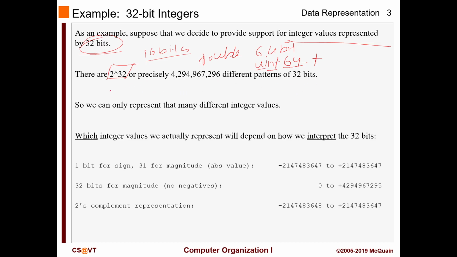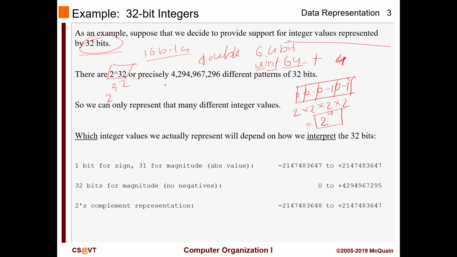The representation 2 to the power 32 is basically something like this. If you have a memory location of 4, you have 4 slots over here. You can use either 0 or 1, 0 or 1, 0 or 1, 0 or 1. So you have a total number of 2 into 2 into 2 into 2, which is 2 to the power 4. That's how many numbers you can represent with this limited space.